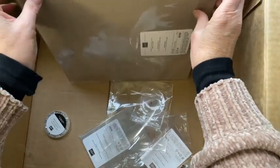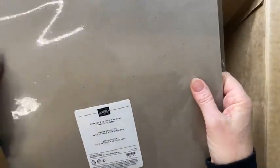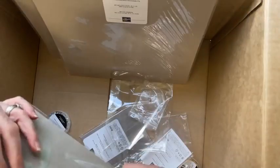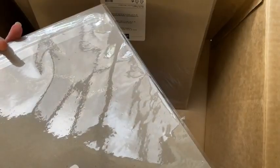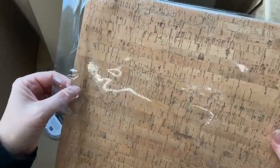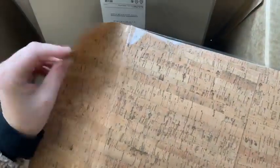All right. So this is a bit special. This is something that they haven't done, in my memory anyway. It's Cork Sheets. Now, it is actual cork, I believe. It's down as cork specialty paper, but there was actually a note about this recently for demonstrators. Oh, no. Okay, so it's not cork. It's very thin. It's not like what I was expecting.